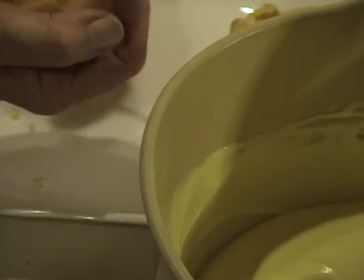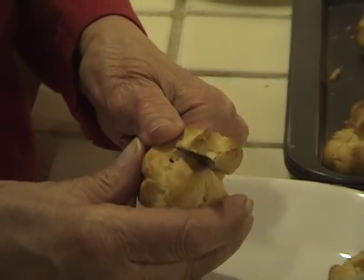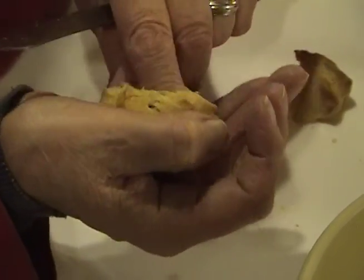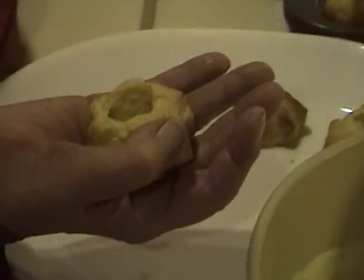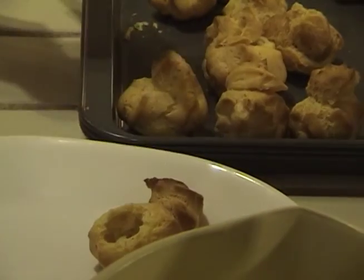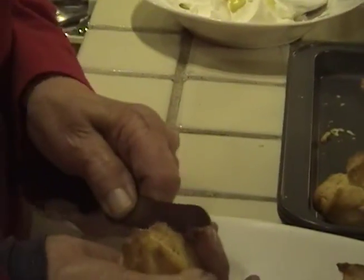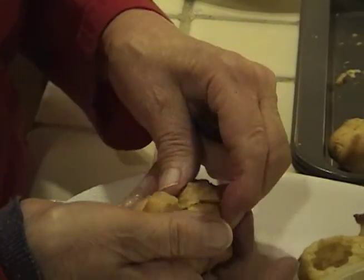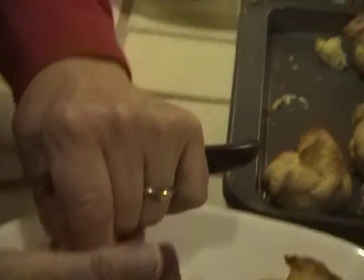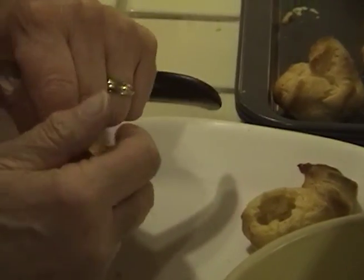I'll cut a couple more to show you. Now see, this is a good spot here. And I'll clean it up. Okay, and I always make sure that I've got the top with it so that they don't get mixed up. I'm going to do one more and then we'll fill them up. You could make these any size you want, large, small. You could fill these up with savory or sweet.